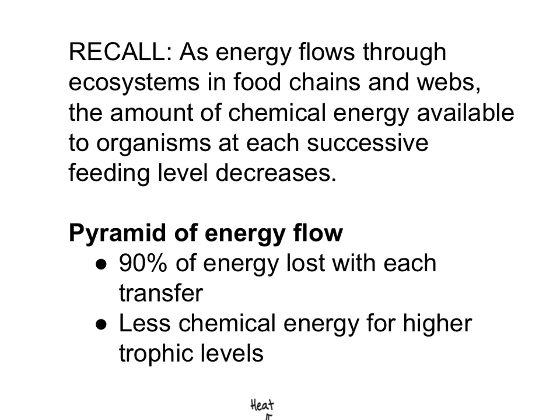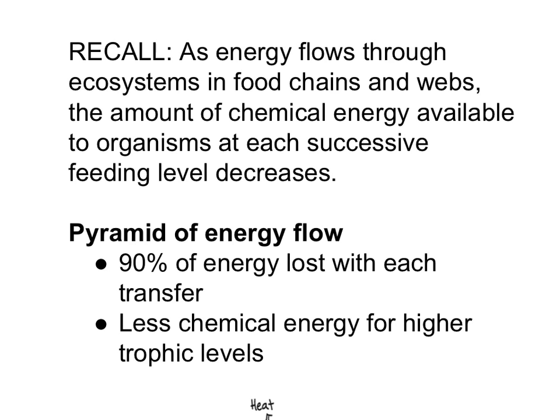But if we want to look at how much energy is actually flowing from one trophic level to the next, we need to use a pyramid of energy flow. And we've seen this before. We know that 10% of the energy goes from one trophic level to the next, and that 90% of the energy is lost with each transfer. That's a lot of loss. But really, we're following the second law of thermodynamics here. And ecosystems can't break the law, just like anything else in nature.